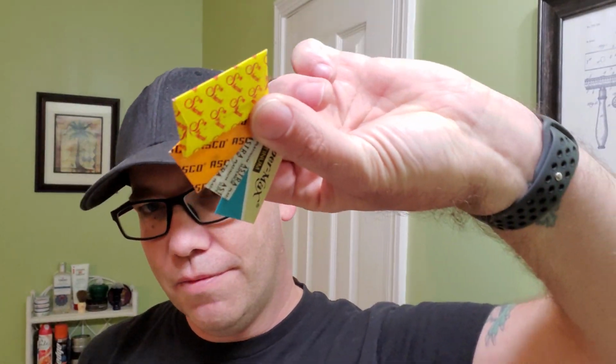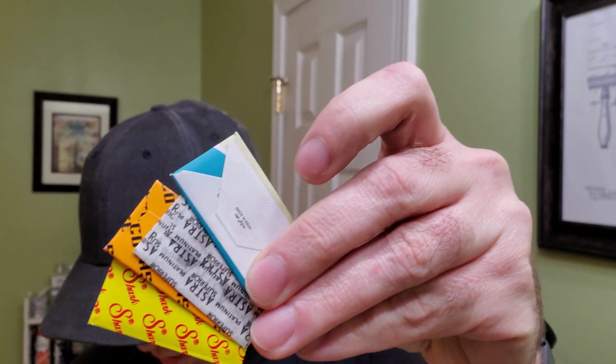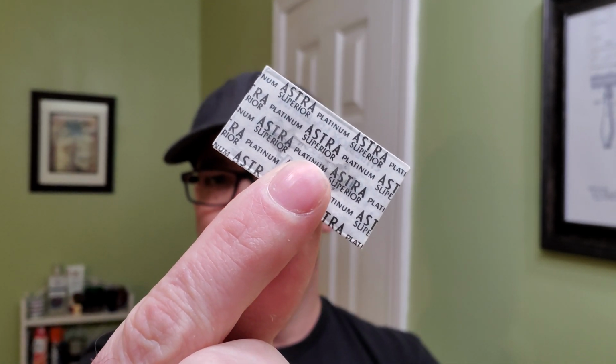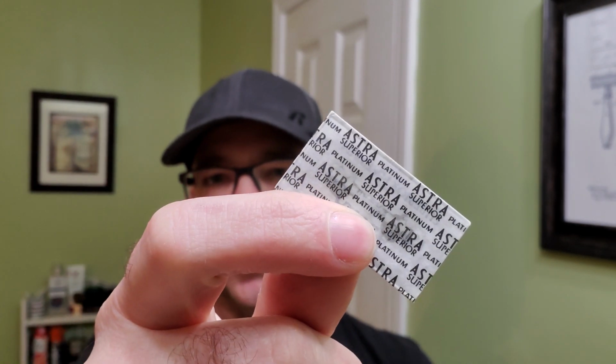So different razors have a different aggressiveness, and also your blades have different aggressiveness. Aggressiveness, I think that's a better word. So, for example, I started out using Astra blades. Astra blades are great. They're super sharp. You'll see other videos where people recommend Feather blades. Well, if your face can handle it, these will probably be super great and you'll like them.